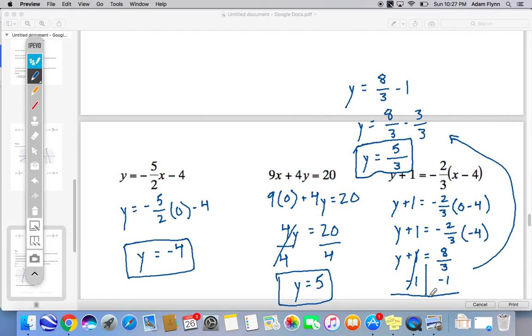If you got confused somewhere in this process with the subtraction of fractions here, or me trying to find the common denominator, just ask me in person, okay, and I will clarify things for you. So now that you've seen examples on how to find the y-intercept given a graph or any linear function, you are ready for y-intercept practice A, B, or C.